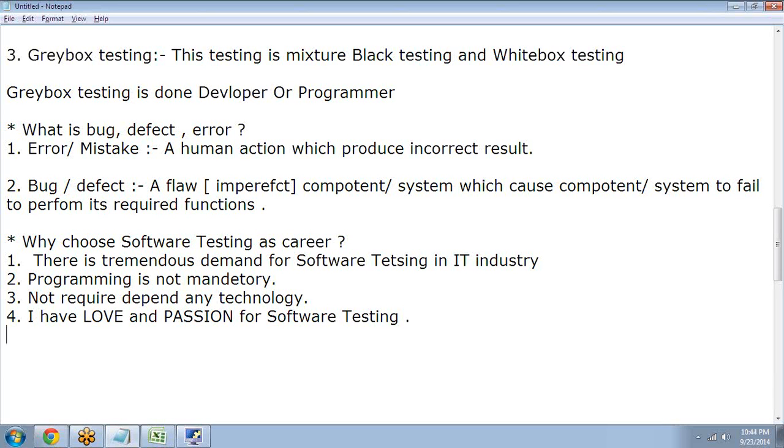Okay, so any kind of career we choose, right? These two things are very, very important. We should be very passionate about it, and also whatever we are doing, we should love that work. Correct? Because if you take any example of successful people, all of them have these two main things, right? They have love and passion for the work which they are doing.